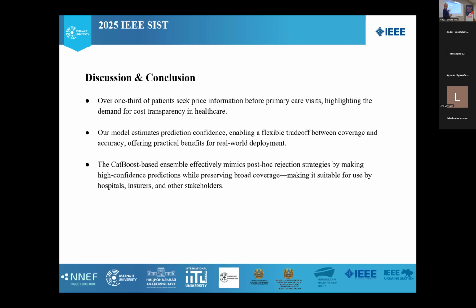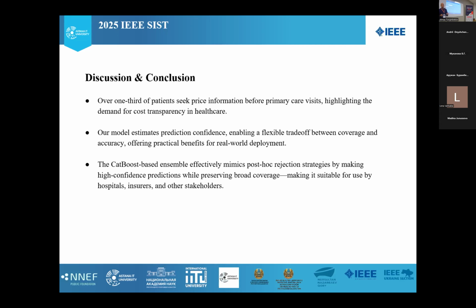And it mimics post-op rejection. You can reject the samples after you create a prediction and say, okay, I will not report this value. It's an internal limitation in the model. The limitation of this study is that it's free public data. If you're willing to pay $10,000 or $100,000, you can get much more accurate data. But this work is done as a kind of public service. It's open source, people can replicate the model and compare results. And I think it's the only way to improve the cost efficiency of the system.